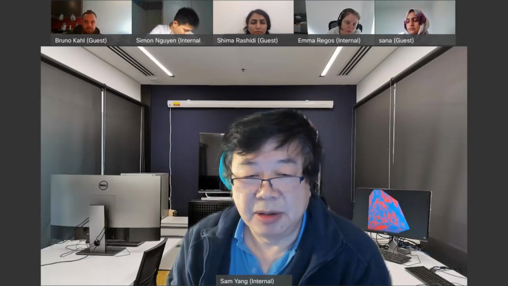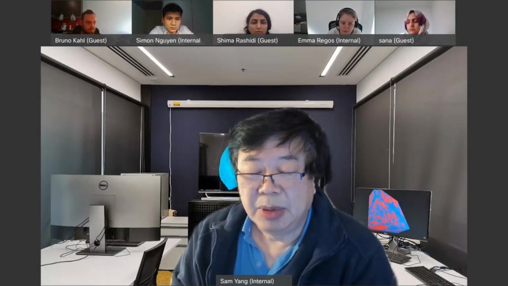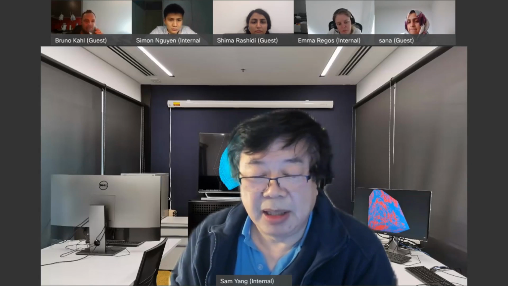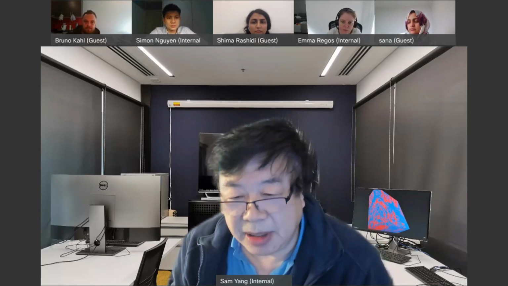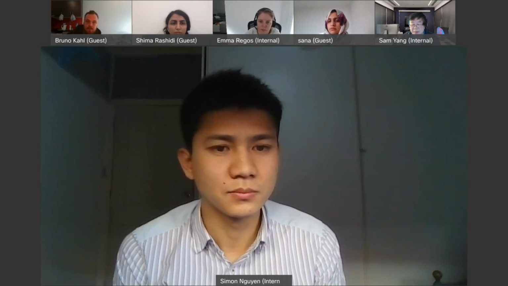And another added benefit to trimming is that it makes the images smaller, so you save a bit of storage space. But mainly, if you have an image with a black top and bottom, that part is bad. If you just use that, you may cause trouble in the reconstruction process. Yeah, actually, I do have something to add to that as well.